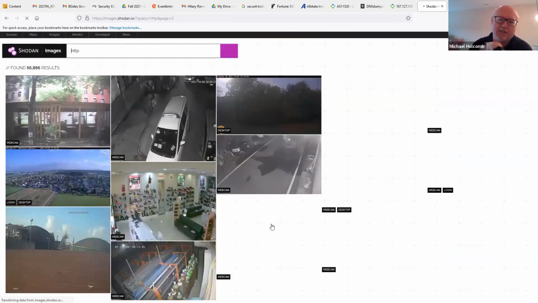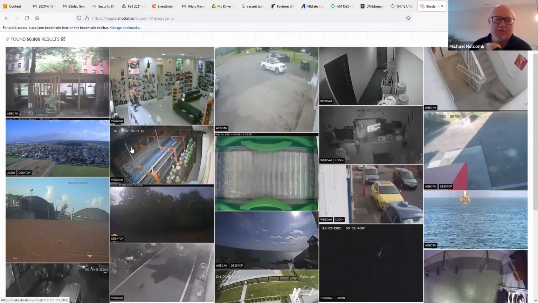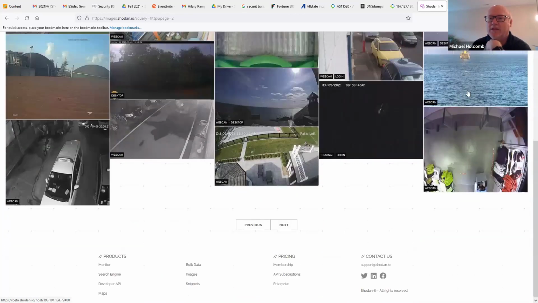And the number of webcams is just exploding. Because another thing, maybe some type of industrial control environment, right? Here's some pylons you can see for offshore wind turbines, right?